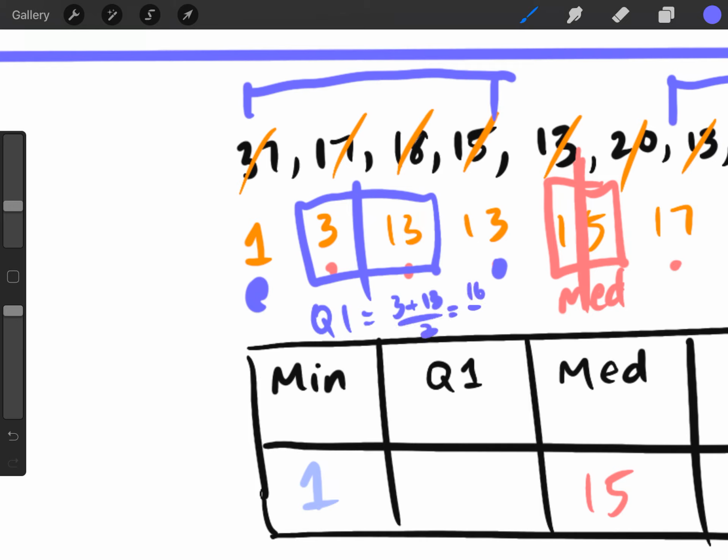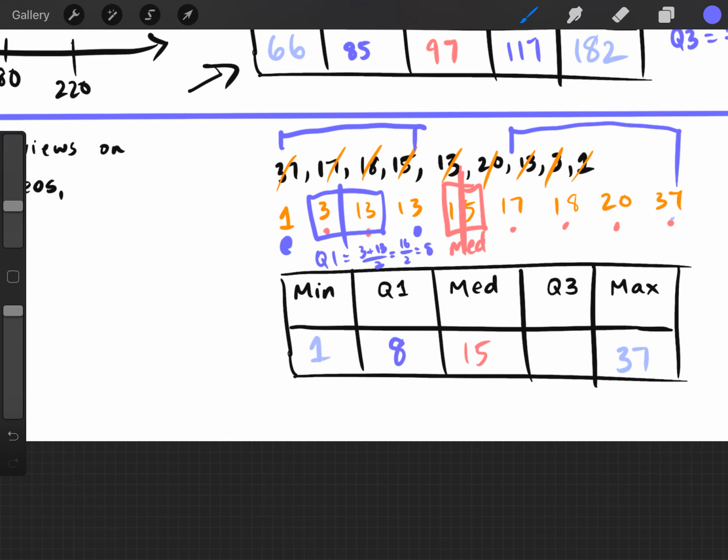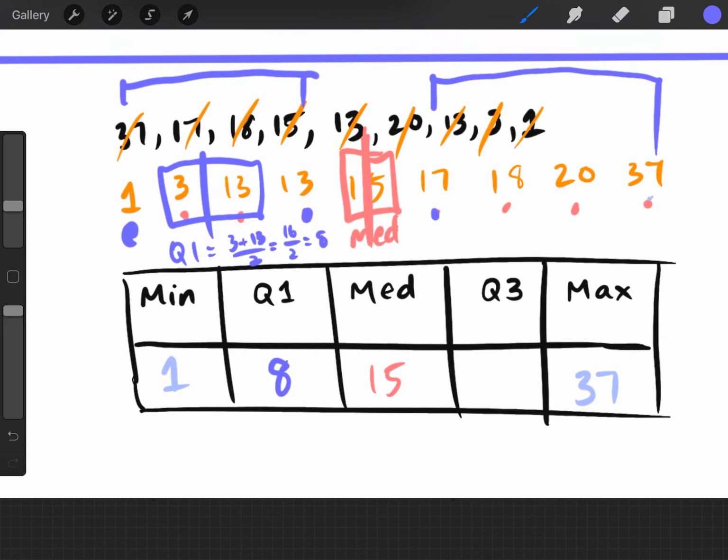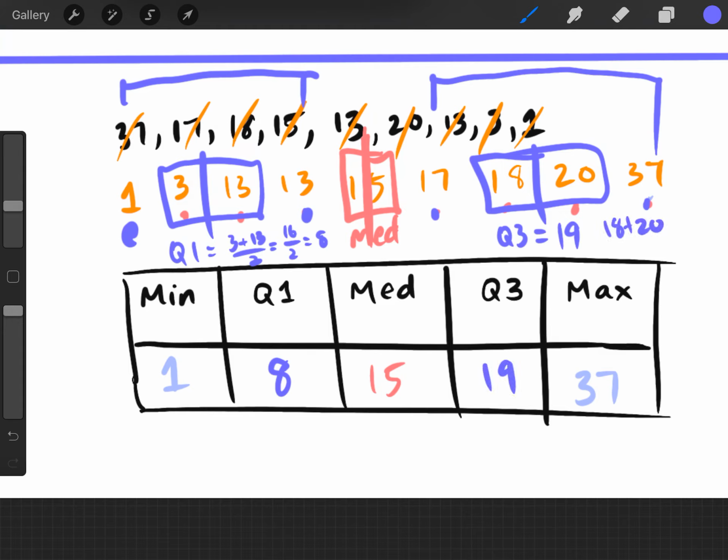Q1 and Q3. Now this is where, when we're finding Q1 and Q3, we're cutting our data in half. So we cut the median in half. We're not going to actually count the median. Q1 is the median of that first half of data, and Q3 is the median of the second half. So we're going to count in 1, 2. We end up with these two numbers in the middle, 3 and 13.